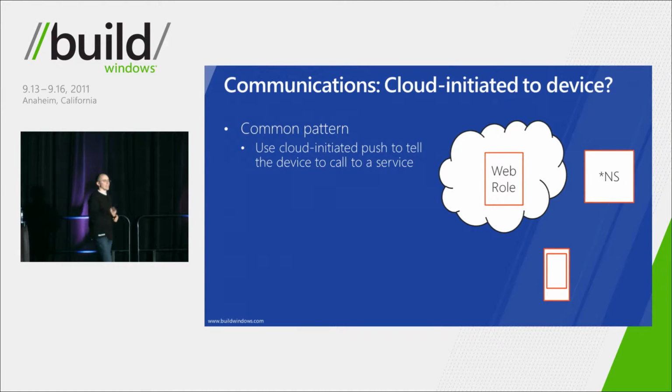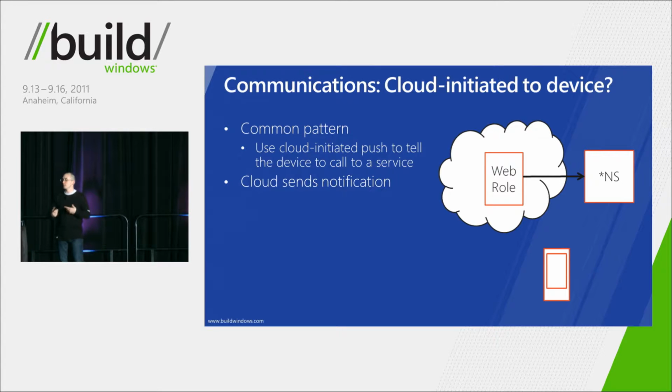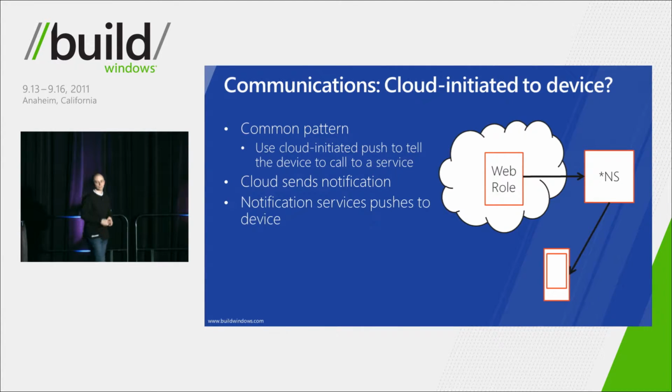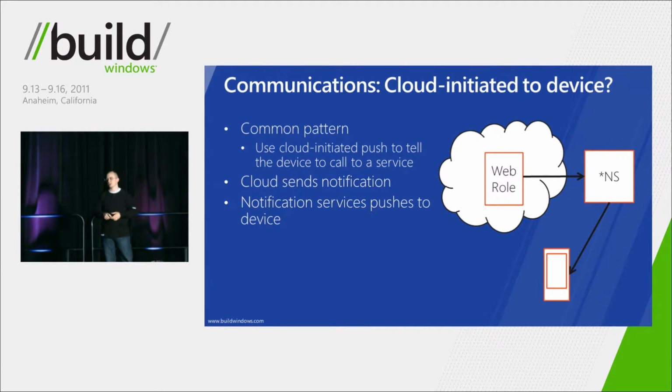Now, in most cases, the channel and the payload size for that notification is pretty small, and it's different with each platform. So a lot of times you don't want to actually send a full or complete message through that push. What you want to do is send a pointer, something that tells the device, hey, I need you to go off to another service and grab some information. So once that channel exists, your service can send a notification to the notification service, and then it'll communicate to the device itself and essentially tell the device, hey, make a call to this service, or whatever the contract is that you define.